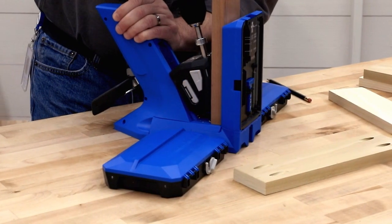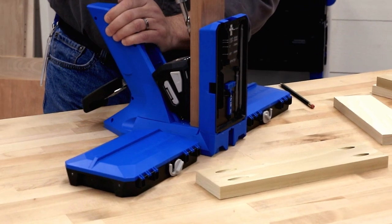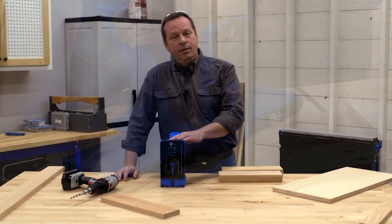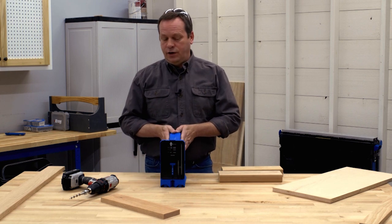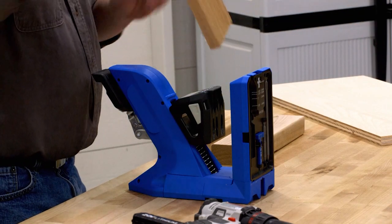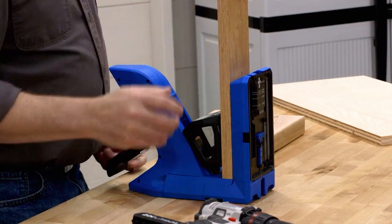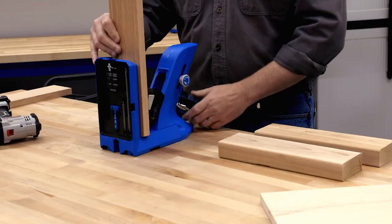The Kreg Pocket-Hole Jig 720 and 720 Pro are designed to make pocket hole joinery faster and easier than ever. Even the base has built-in features that help. For starters, you can use the jigs in two different positions. In the standard position, you can easily drill pocket holes in a variety of materials.